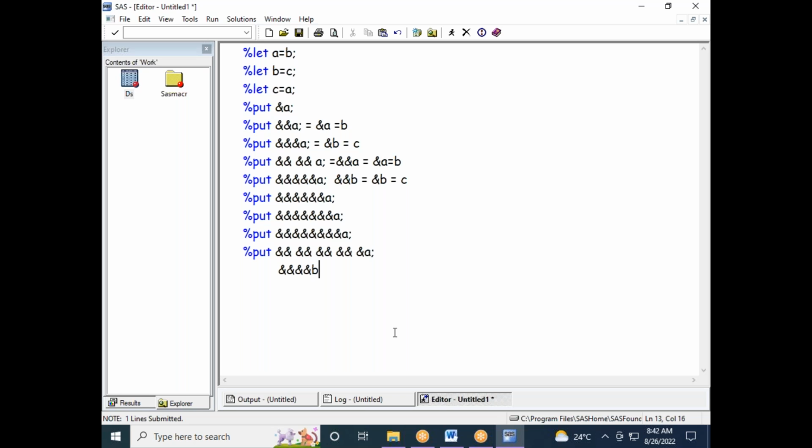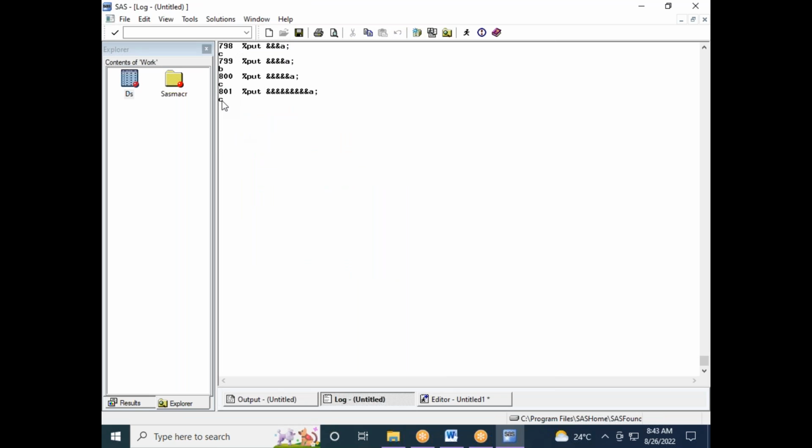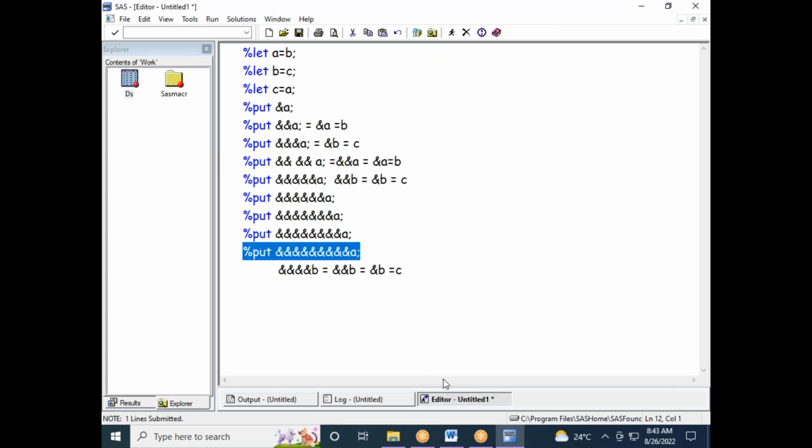After that ampersand A is B. Again 2 ampersands become 1 ampersand, again 2 ampersands become 1 ampersand B, and it is C. The last value is C. If you run the program, it will be C. You understood how you got the value C, right? Yes, sir.